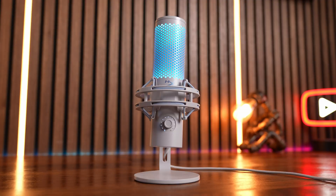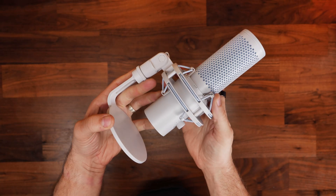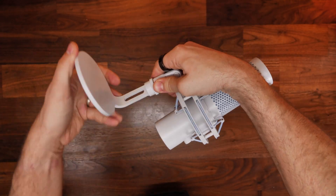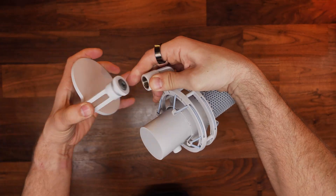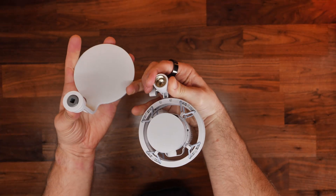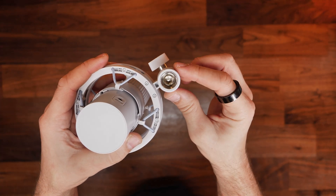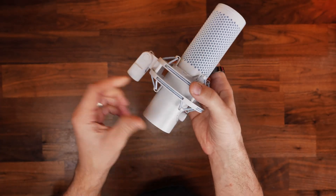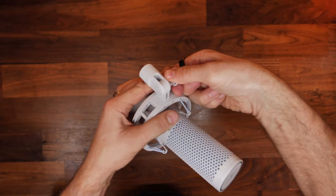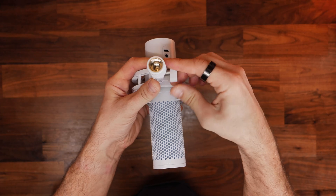Once you get it onto the boom arm you can reduce the gain. This microphone obviously comes pre-attached with a shock mount which will help eliminate any knocks pretty well. If you take it off the base — you basically just twist it off — you'll find a threading underneath which is designed to work with most boom arms. There are actually two threads of different sizes that should work with the majority of boom arms, and will easily work with the PSA 1 Plus I'm showing you here. You can adjust the bracket on the rear by loosening it and straightening it out.